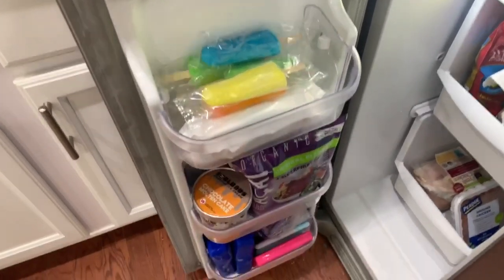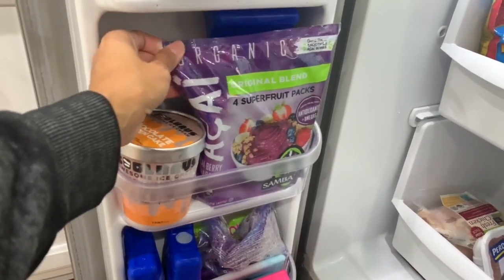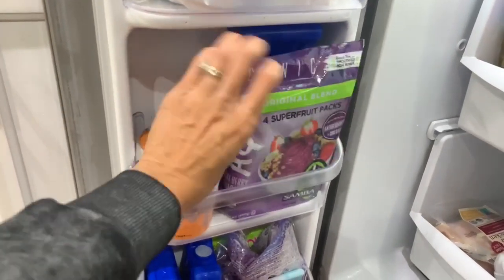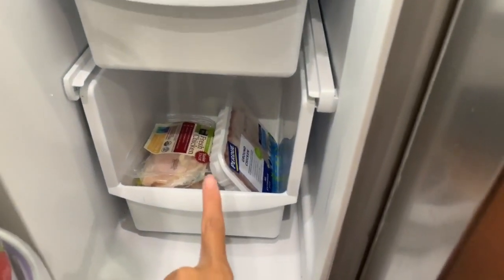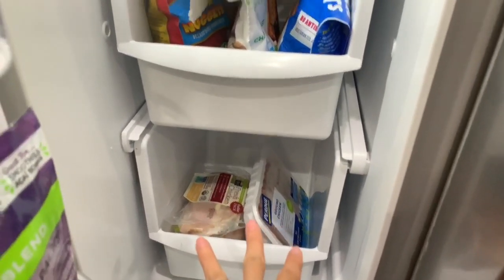So I just put some popsicles. Then I have some more ice cream here, and then my little super fruit packs. I like to make these for snacks or lunch, and then I have an ice pack in the back. Down here is just a bunch more of the ice packs. All the way down here is our meats. We have some chicken and then ground chicken. We need to buy a few more meats this week.